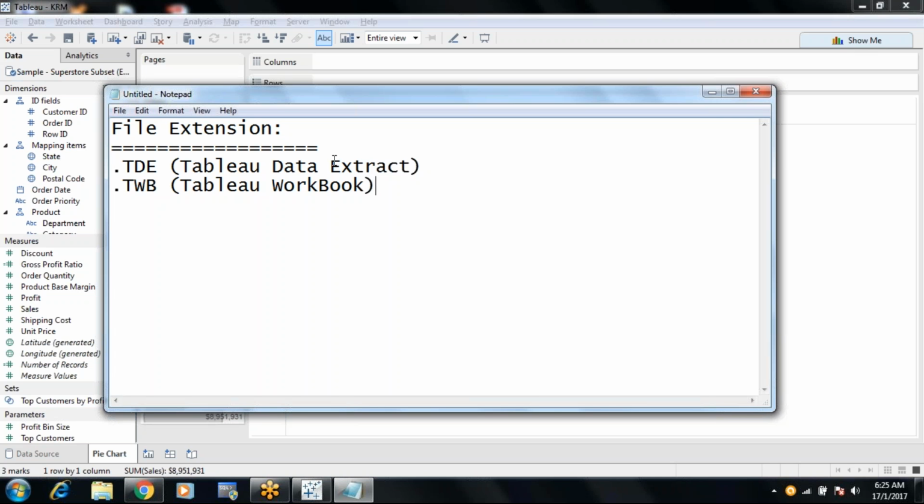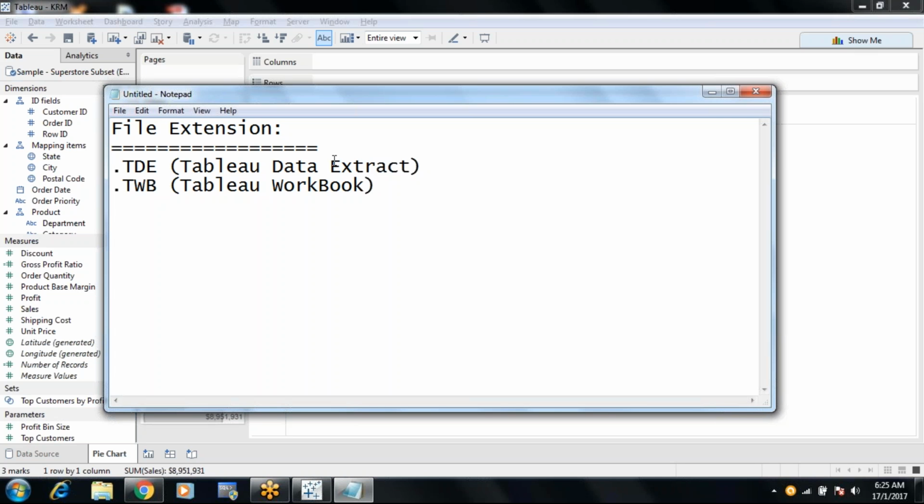Then what should we require? It should be a live connection. Suppose it is live, I need an internet connection, and at the same time I should have the database credentials. I have the credentials for that particular database. This is a sample data source only, forget about it. We are working on the Oracle database.